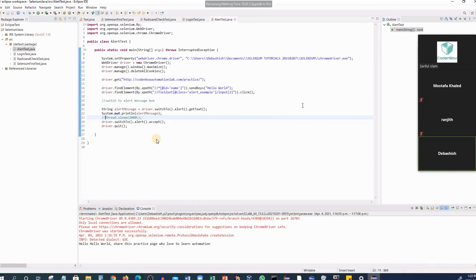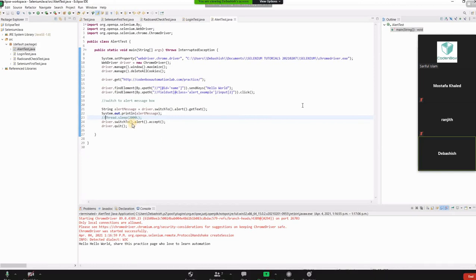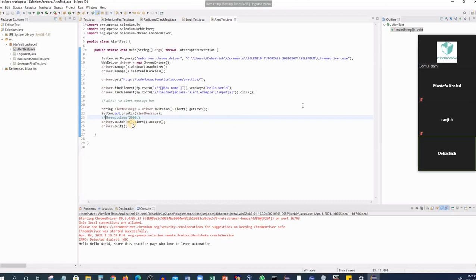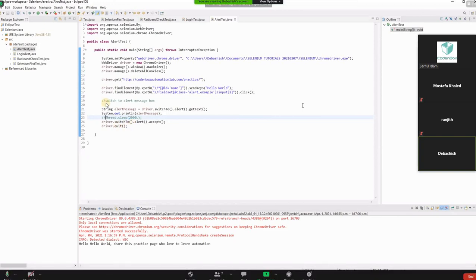The wait that comes inbuilt from Selenium is much smarter than thread.sleep, because it doesn't hold your script, it holds your driver. The driver is the main guy looking for your stuff, so if you ask him to wait, he will not throw any error until the waiting period ends.